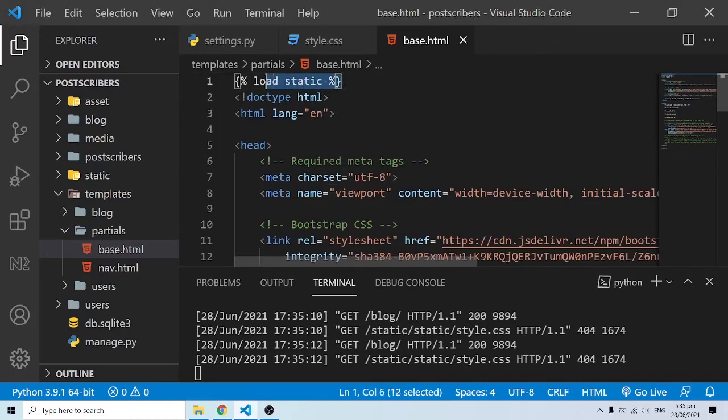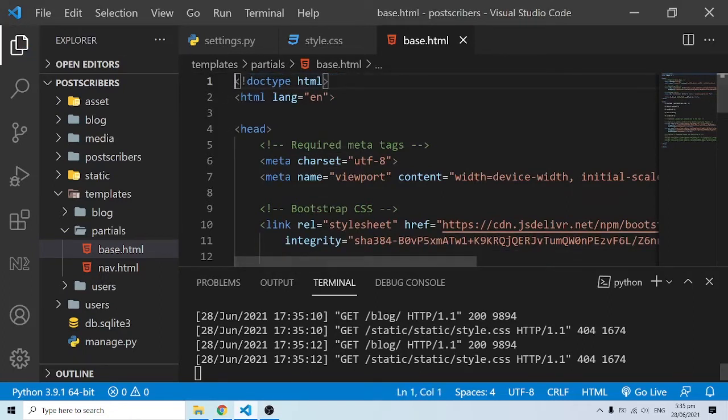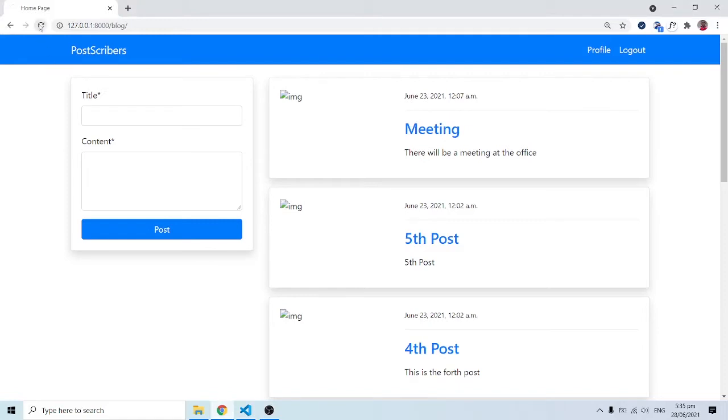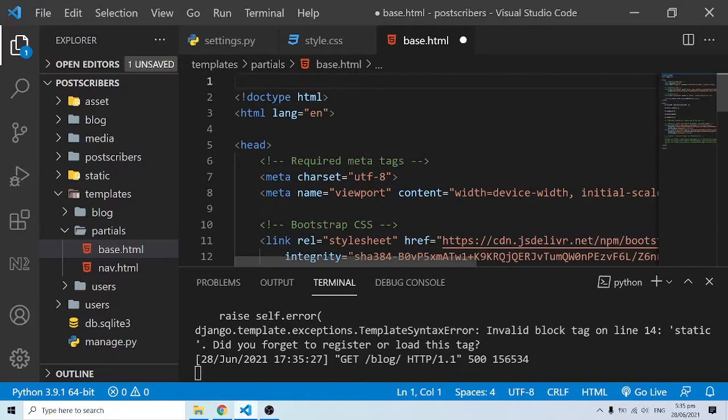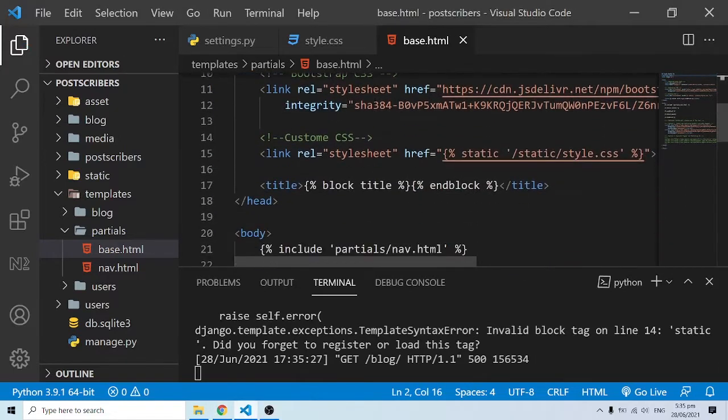But for instance, if I get rid of this load static and come back to refresh, we are going to see that it has a template syntax error at block. It says invalid block tag on line 14, which is static. Did you forget to register or load this tag? That's exactly why we needed to bring in load static over here, and it is unable to pick it up.